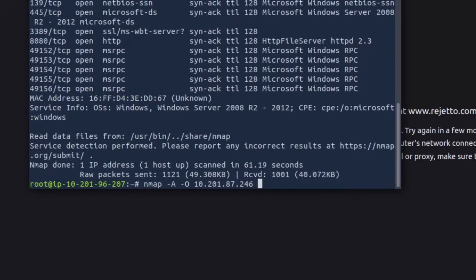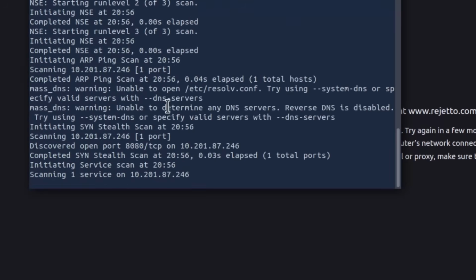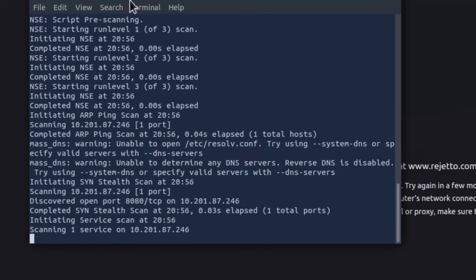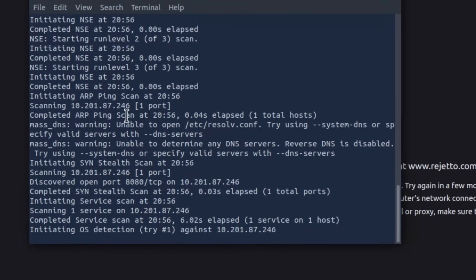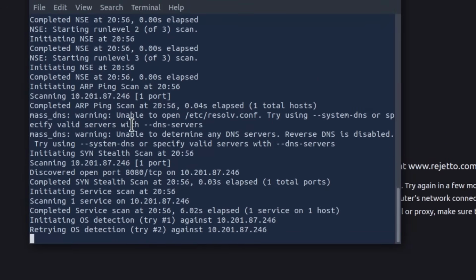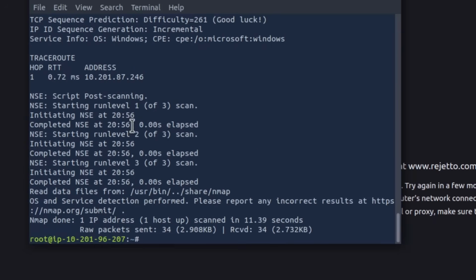And then from here, we'll do again VV. But now we're just getting it on one. So actually, I'll do a P first. So port 8080, and then I'll do VV. So now I want to run these two scan types on just this port, just so I can get more information against that port. And then we're going to get a bunch of information because it's on verbose mode. So it's going to pull all these things. But at the very end of it, it's going to give us the details of everything that would be on that port. So this is what we got, right?